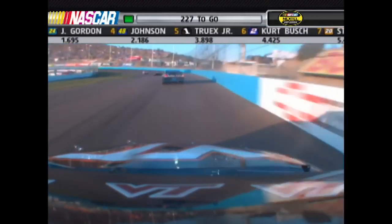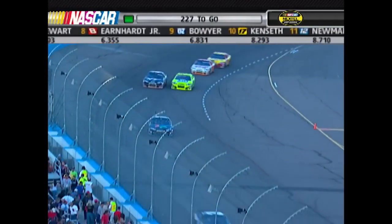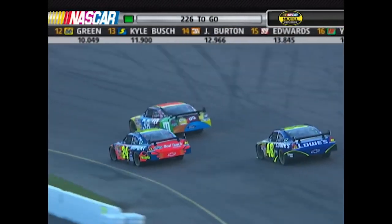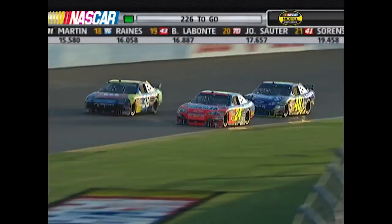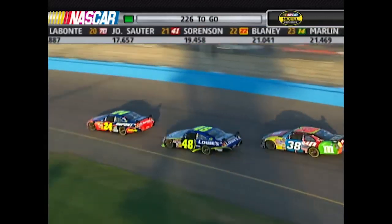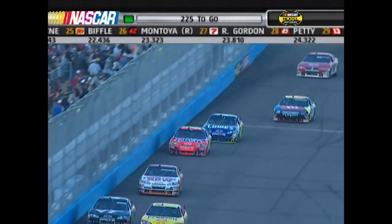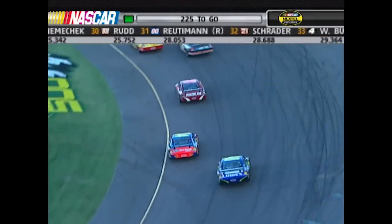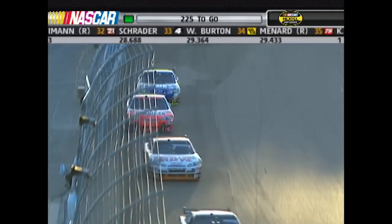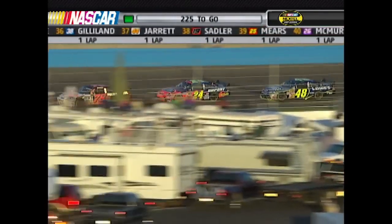There was a little report that Hamlin might be having some brake issue — you're going to use a whole lot more brake trying to get through traffic. Jeff Gordon and Jimmy Johnson, third and fourth, separated by a car length as they try to lap the 38 of David Gilliland. When Denny Hamlin was out there by himself leading the race, he had a two or three second lead and could control the entrance of the corner and how much brake he was using. All of a sudden he caught traffic and that's when Kevin Harvick was able to pull right up to him. But now Kevin's going through the same situation and falling back some as well. This is a difficult track to pass on — a lot of room, but there's a preferred line where you can carry a lot of speed. Scott Riggs and David Stremme from that earlier wreck are still in the garage area. David Reagan has returned to the racetrack 41 laps down.